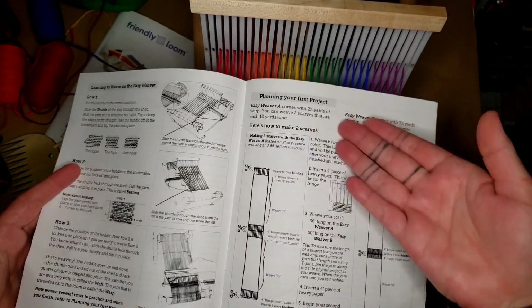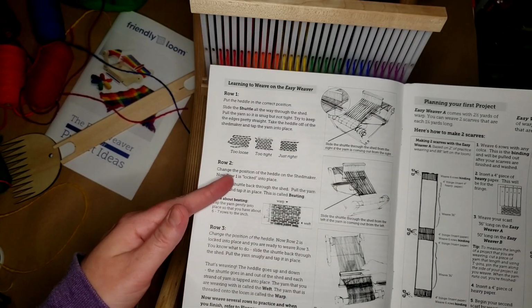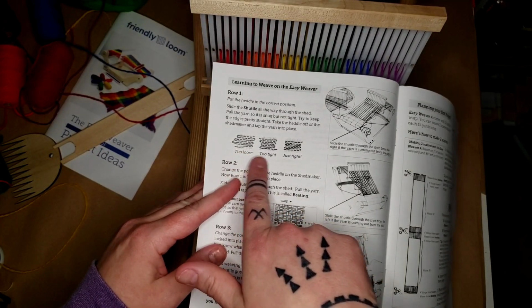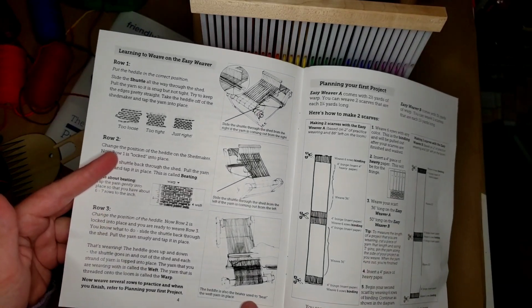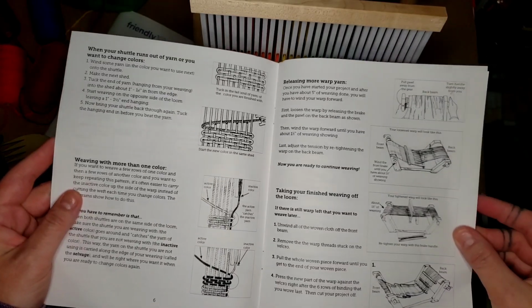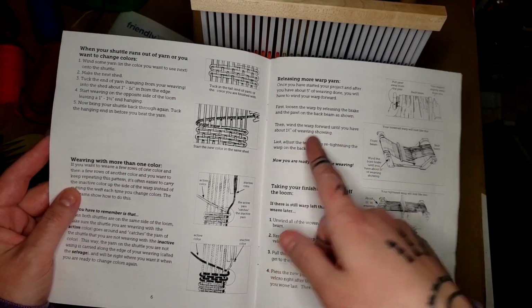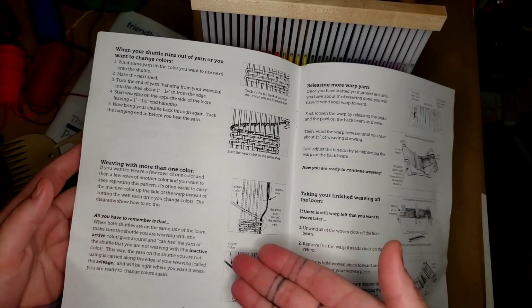You can weave 2 scarves that are 1 1/4 yards long. It comes with 2 loose, 2 tight, just right. It shows you how to use the heddle as a beater. I like to learn how to do this on the fly and see what happens. Releasing more warp yarn, taking your finished things off of the loom, weaving with more than one color.